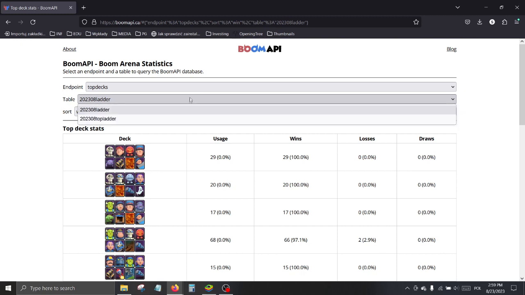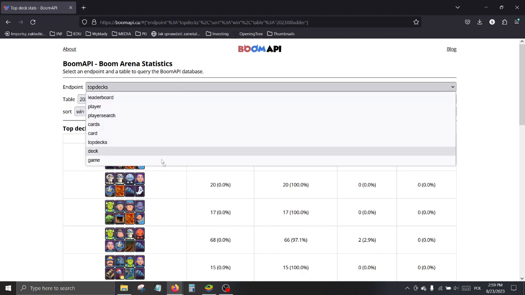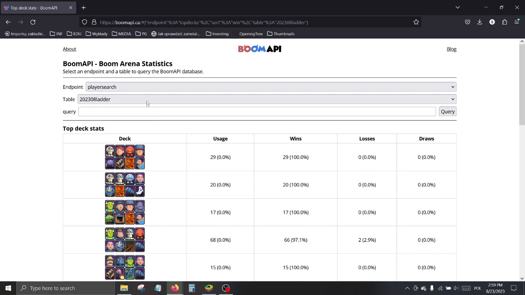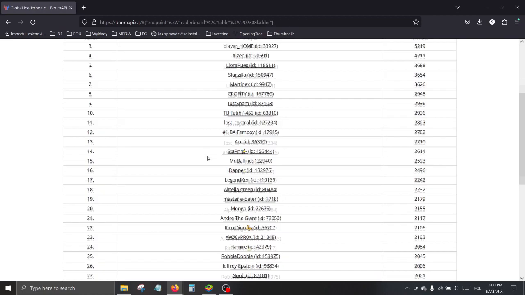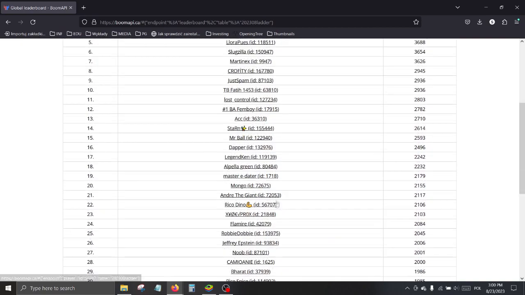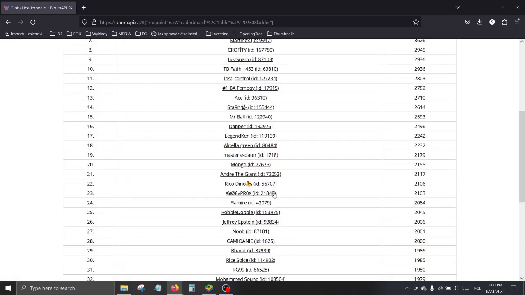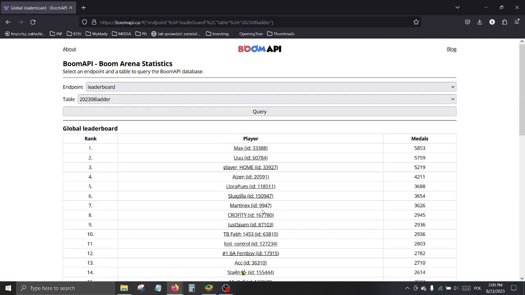Okay, so the next one is player search, and by player search you can actually search any player of your choice. For instance, we have the leaderboards, and this is also the leaderboard of the players. It's updated live, so if someone wins right here, I'm gonna refresh, and someone will get their trophy updated.